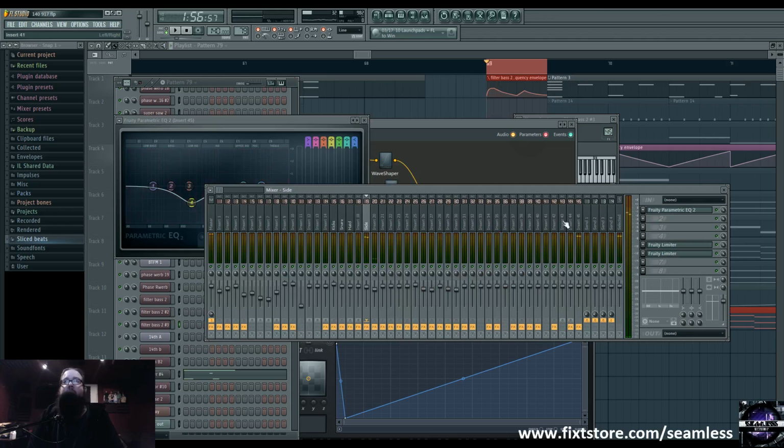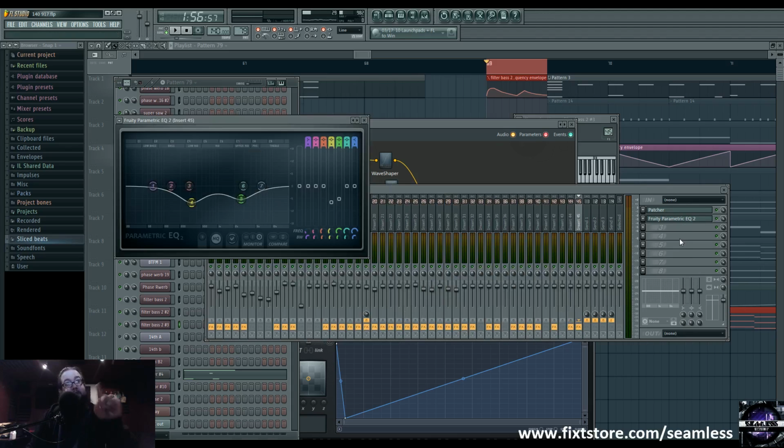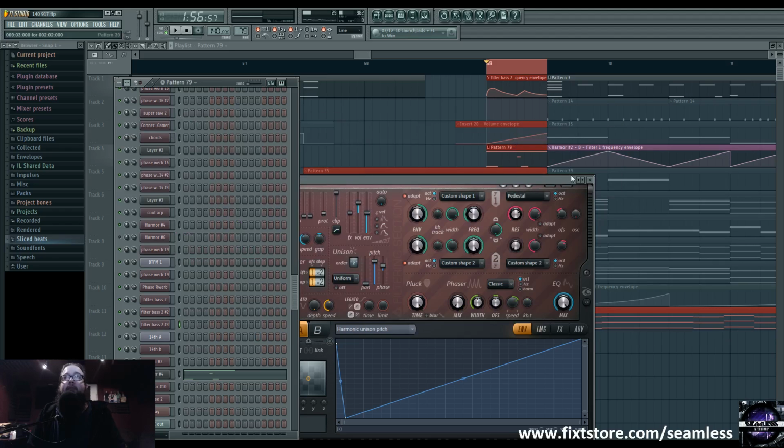Going into sidechain. So you might be wondering, why did I have a post EQ not in the patcher? And why didn't I do that before the compressor, have it in there involved? That's because this particular EQ was not a decision I made while I was making the sound. It's a decision I made while I was mixing it with the rest of the song. I'm like, okay, this sound needs to have less of this and less of that. So I just slap an EQ onto the mixer insert and I make those changes. And then those changes are made. And now that's the sound. It's not a decision I made while I was making the sound. I had no idea that I wanted to do whatever it is I did here. I did that as a result of necessary changes on top of everything else that's happening in the track.